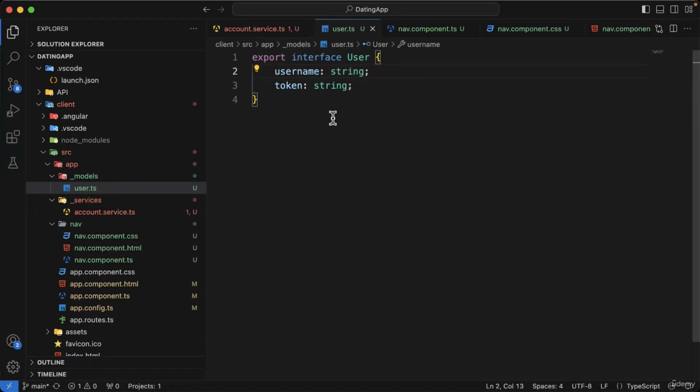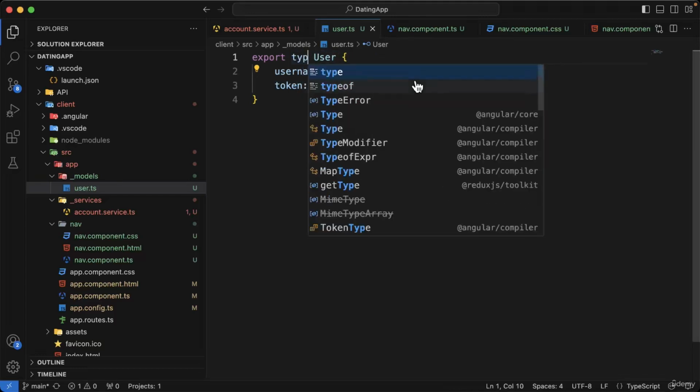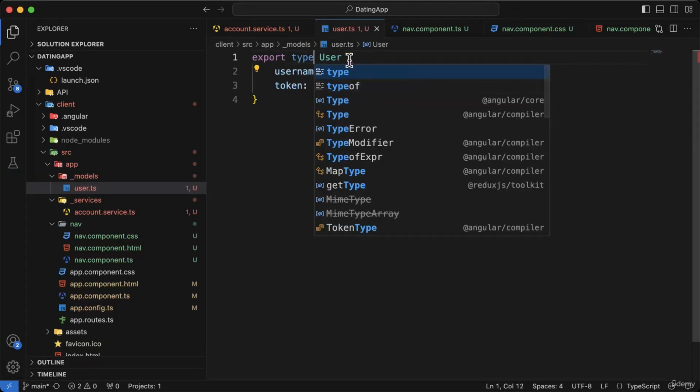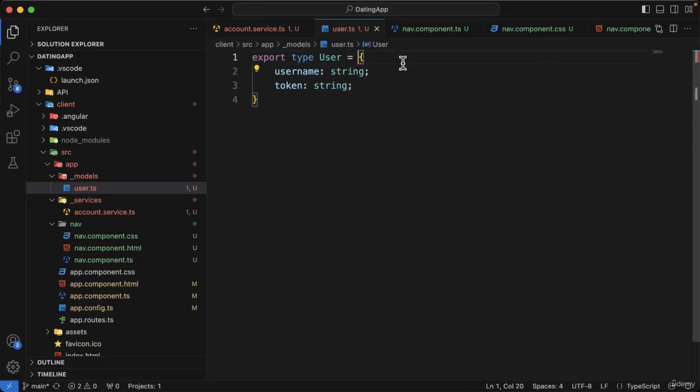Now there are a number of different ways of doing the same thing when it comes to TypeScript. And we're using an interface here, or at least I am. We could also just use a type and say export type User, and then we'd say equals, and then we'd have exactly the same kind of functionality. We've described the shape of an object. Either approach is viable for what we're doing right now, but I'm going to stick with interfaces because that's what I used before in the original version of this training course.